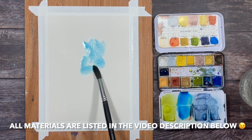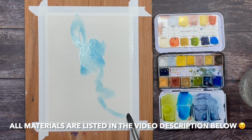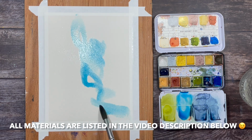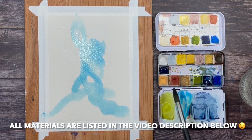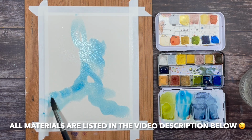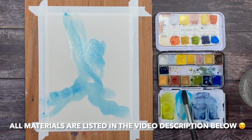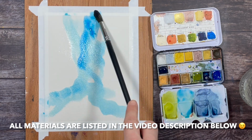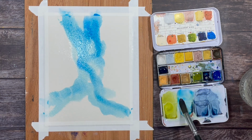Now, I'm not working with just green in this painting because, unfortunately, although green is a beautiful color and it's my favorite color because it reminds me of nature, it's a little bit of an overpowering color. And if my painting were mostly covered with green, I don't think it would be as impactful as I'd like it to be. But blue is a beautiful color to complement green, and so I'll be working with these three colors this week.